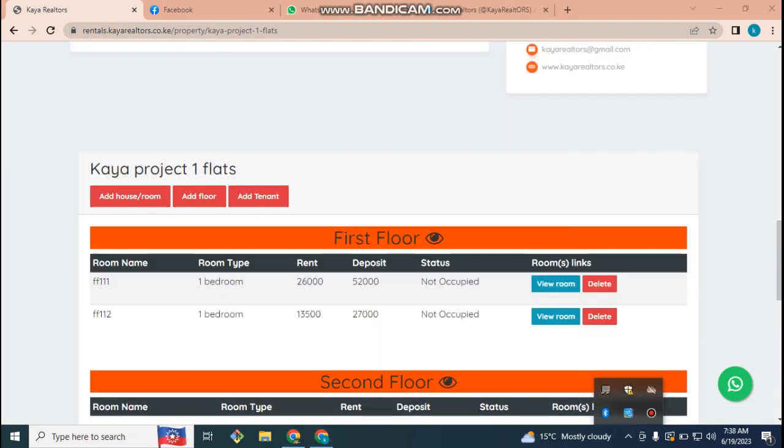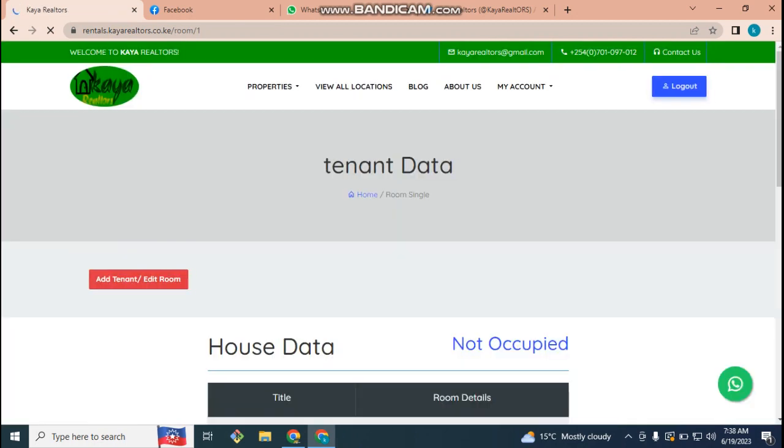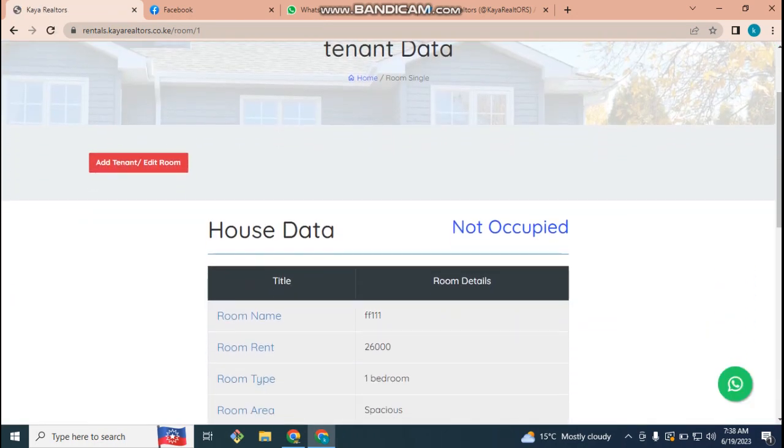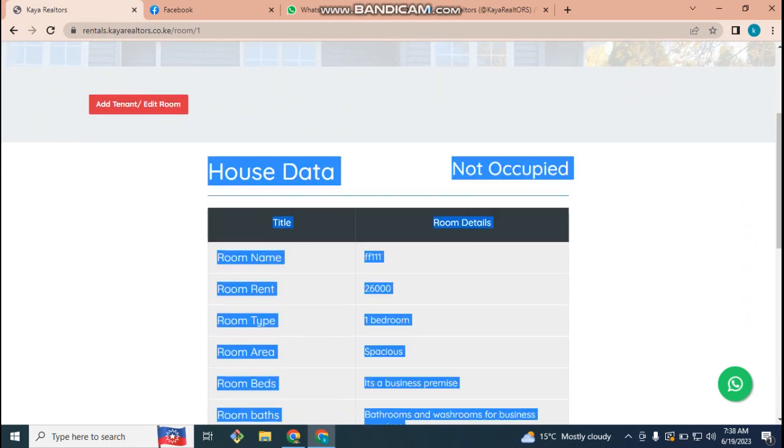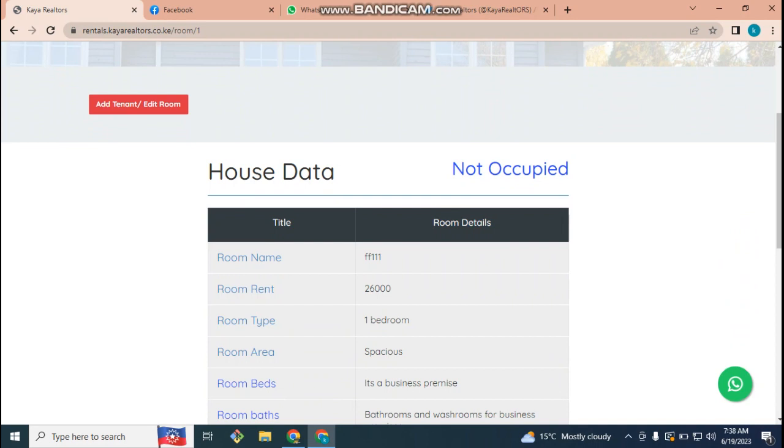In this video, we're going to achieve adding a tenant to a room. So to add a tenant to a room, you have to go to the specific room. If it is FF111 or FF112, you have to go there. So view room. Now once you've viewed the room, you're going to see the data inside that room or house. So the room name, it's called that. It's rent.